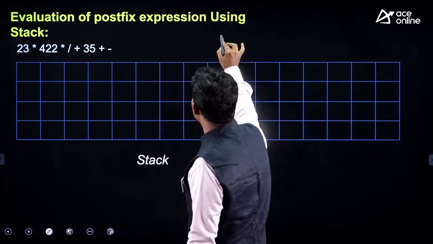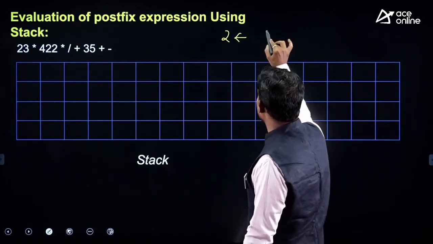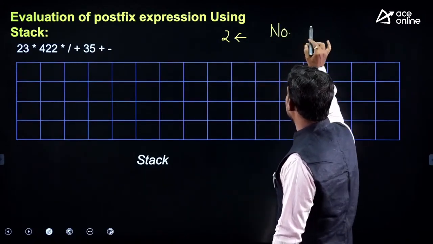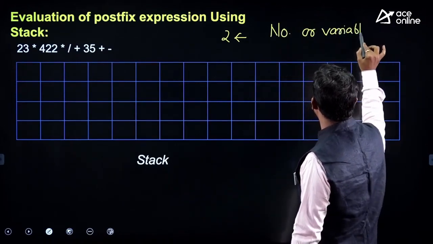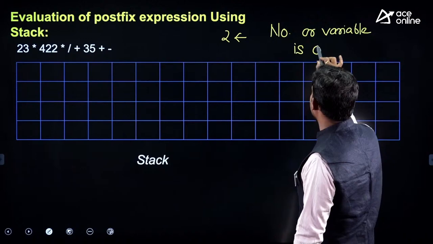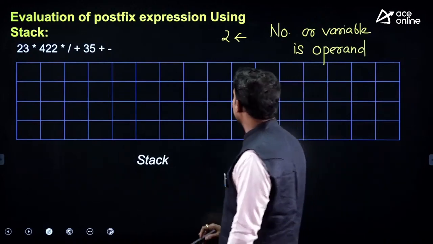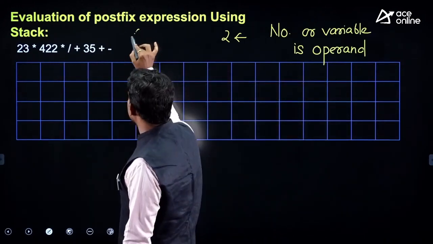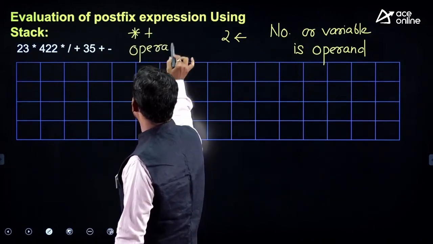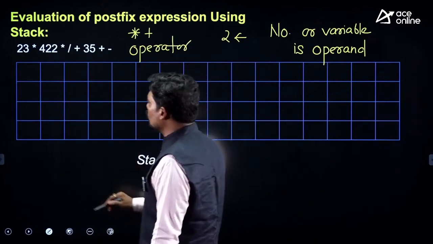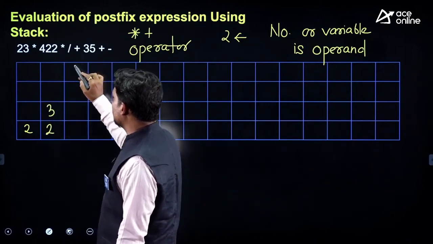Here 2 and 3 are numbers or variables, and a number or variable is an operand. Plus, minus, multiplication, these are operators. So 2 comes, we push, 3 comes, we push, then comes multiplication.